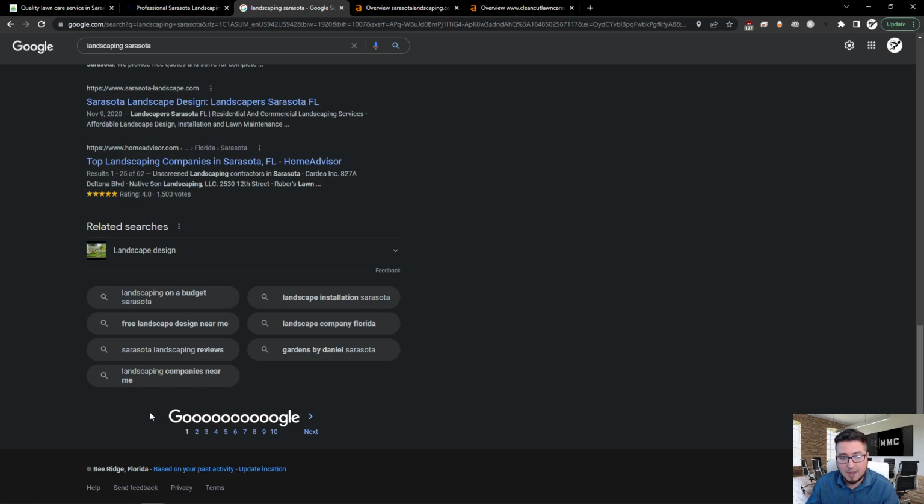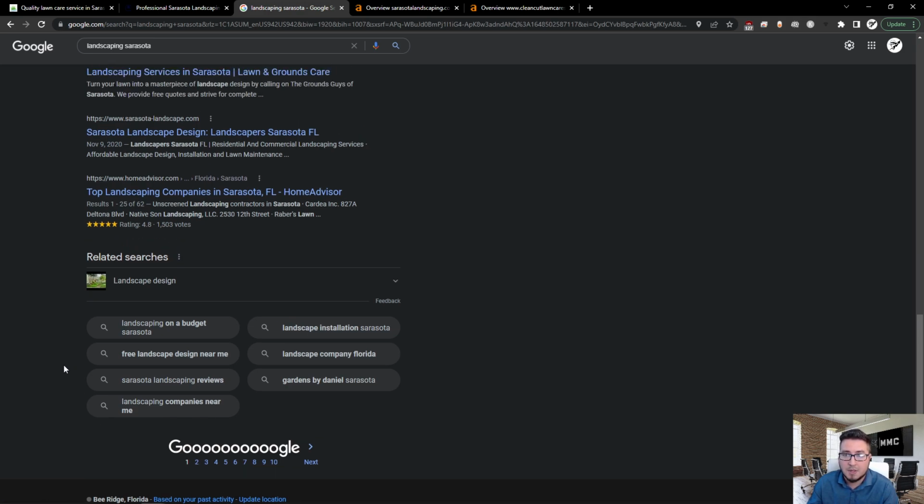And I'm going to throw a quick statistic at you. 75% of people won't go past this first page, and there's a huge diminishing return afterwards. In this section right here, if you're ranked here, it doesn't even really matter. People are going to be looking at the first and maybe the second page as well.